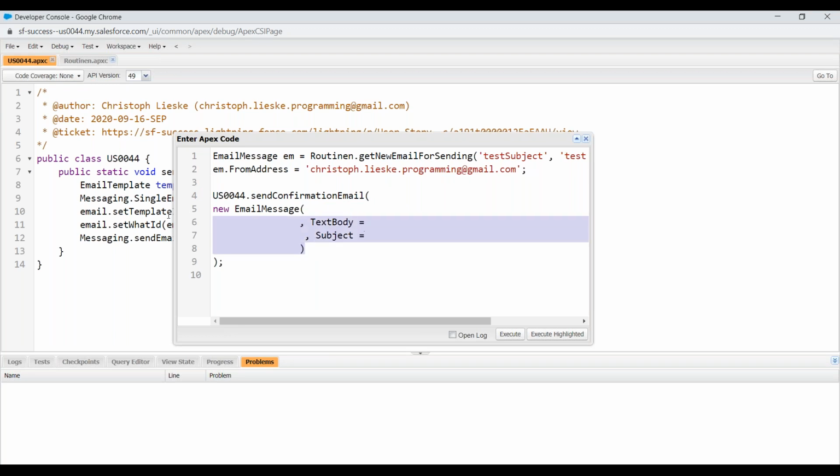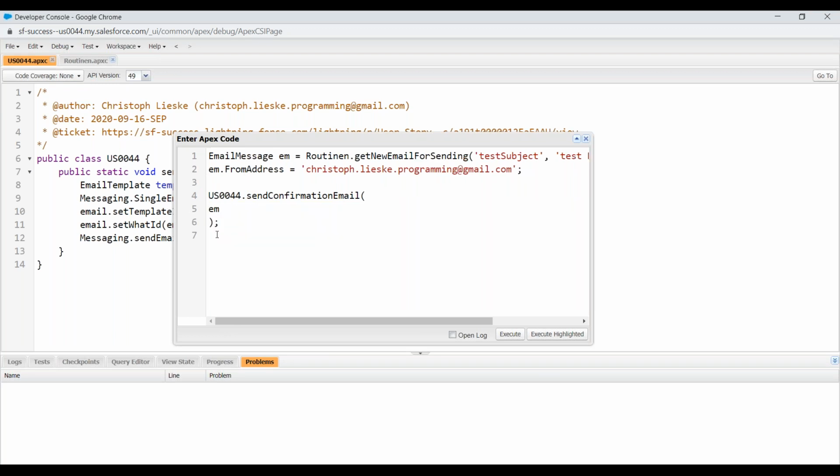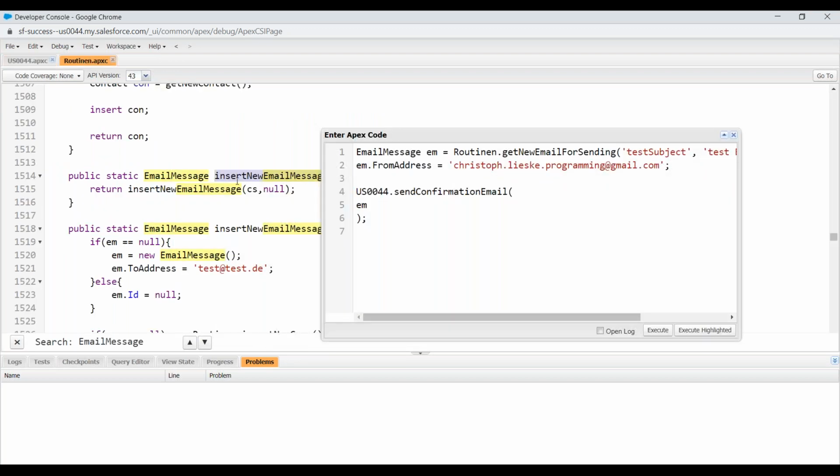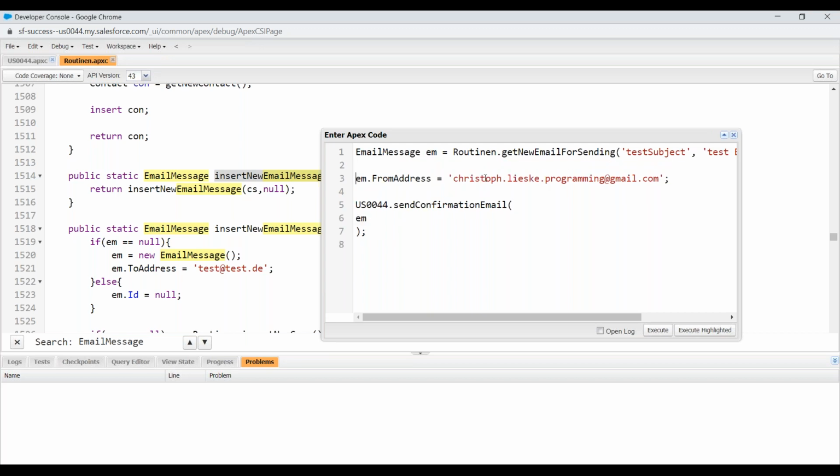But I think it's not a big deal. Test. We have to test. Great. And now we need to insert the one again. Let's do it again. It's not a big deal. Oh, my bad.